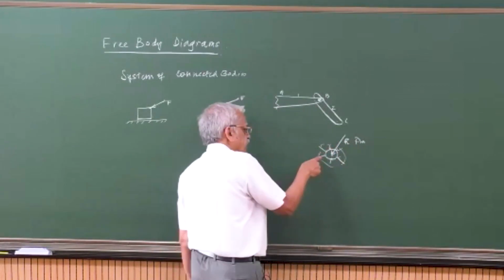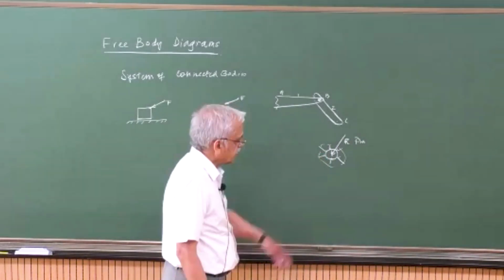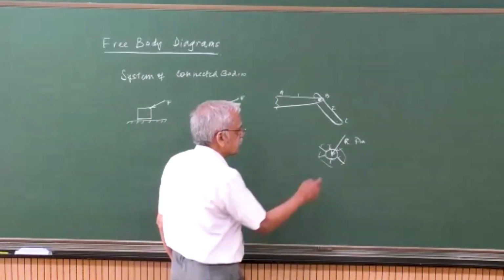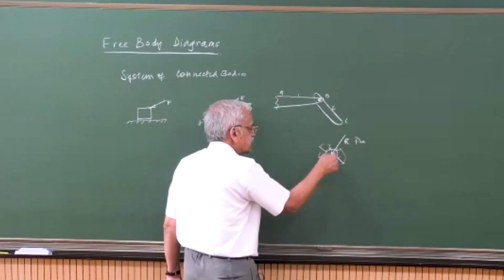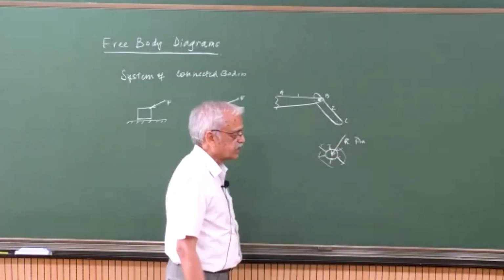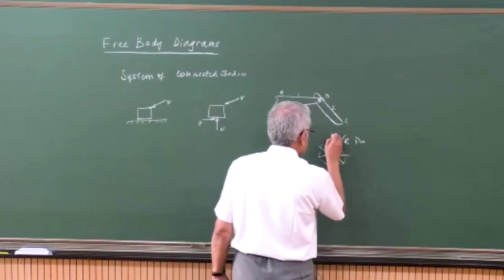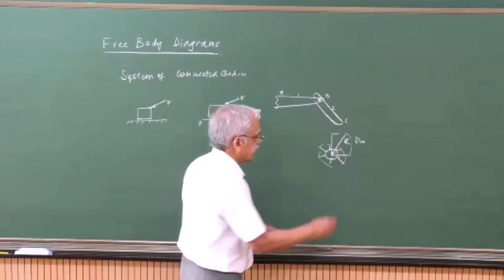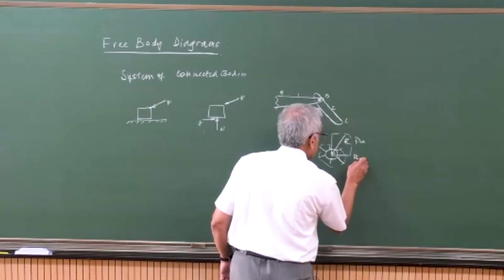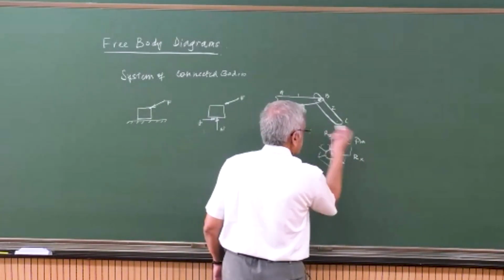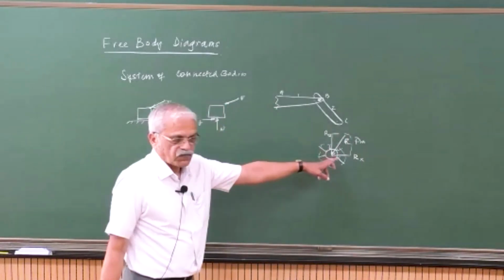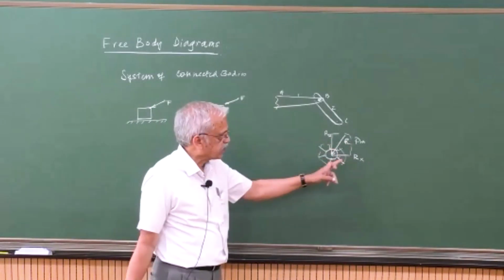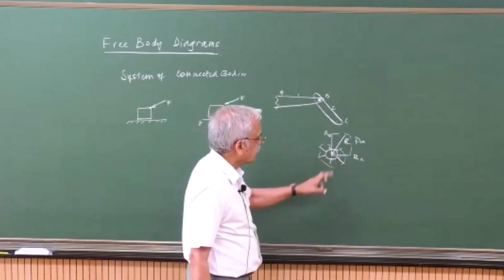And what we are assuming here is that there is no friction between these two surfaces, so there is no tangential force. As long as there is no friction, the resultant of all these distributed forces will be one resultant force passing through the center. Whether you resolve it, you have an Rx and Ry, depending upon the kind of forces that are acting. The important part here is that these Rx and Ry are only two components.